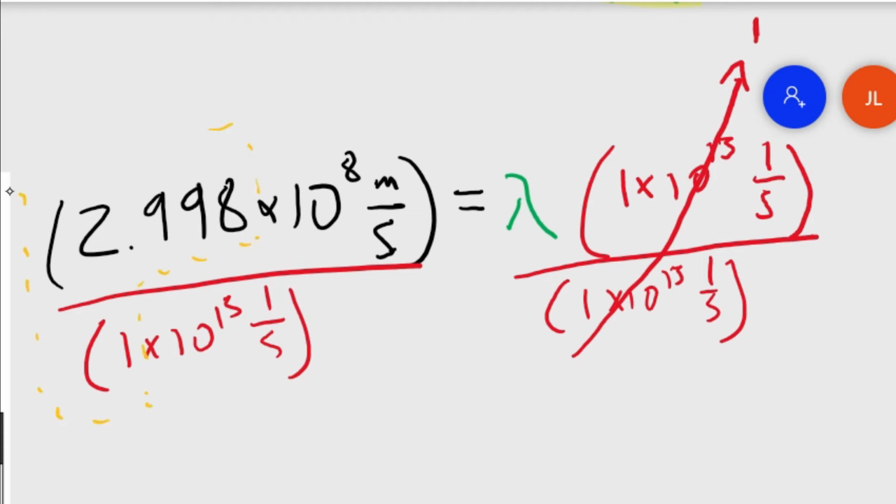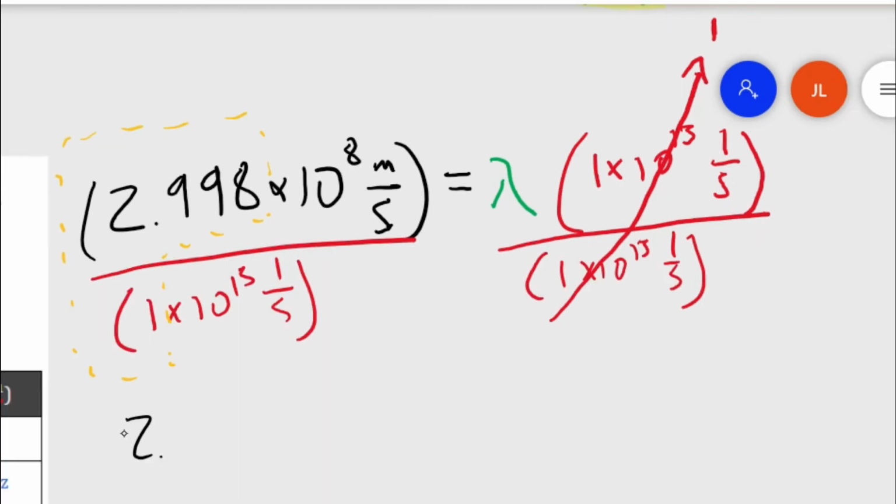Let's look at the numbers first. We see a 2.998 divided by a 1, which would equal, as we mentioned earlier, 2.998 simply. That takes care of one of these numbers. Let's focus on the next, which are the tens. A couple ways to do this. You can definitely use your calculator, but in this case, I'm gonna use a neat trick. When we have exponents of a common base, what I mean by that is that both of these have a 10 to the something, 10 to the 8th, 10 to the 13th, but they're ultimately 10, we're gonna go ahead and, because they're being divided this way, subtract them.